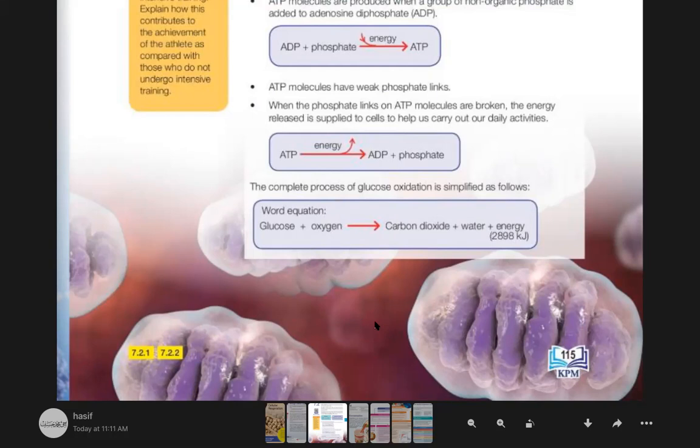So apa yang akan berlaku kat sini adalah, okay, mitochondria ni it will produce ATP. Betul tak? ATP ni. So ATP ni akan dibawa ke ribosom. So ATP tu dia will be brought out to the ribosome. So once the ATP arrive in the ribosome, it will be broken down. It will be broken down into ADP and phosphate. So sekarang ni kenapa kita nak pecahkan? So that the energy is released.